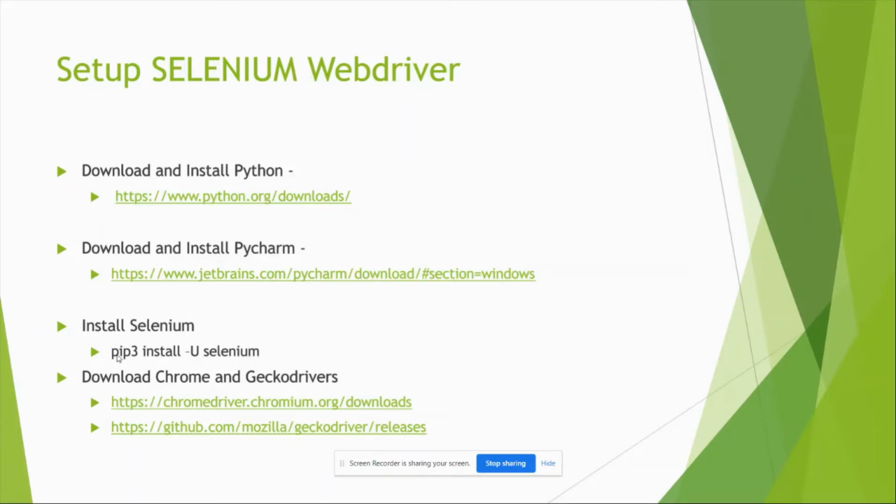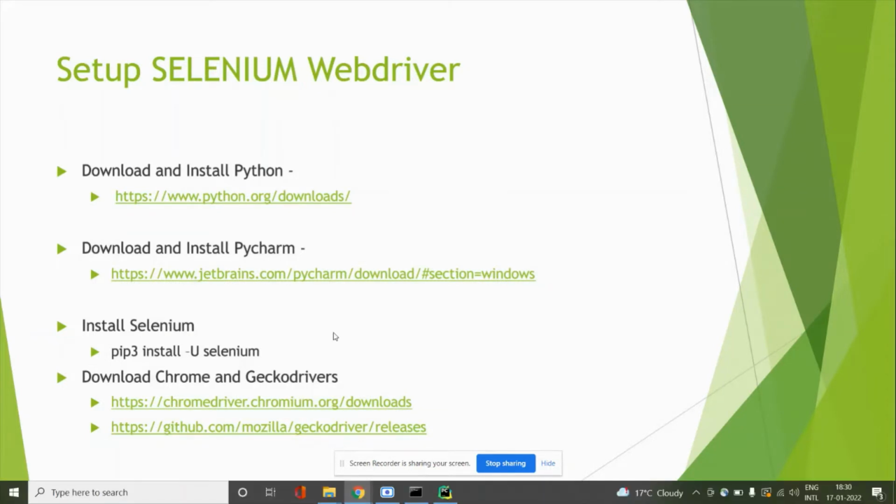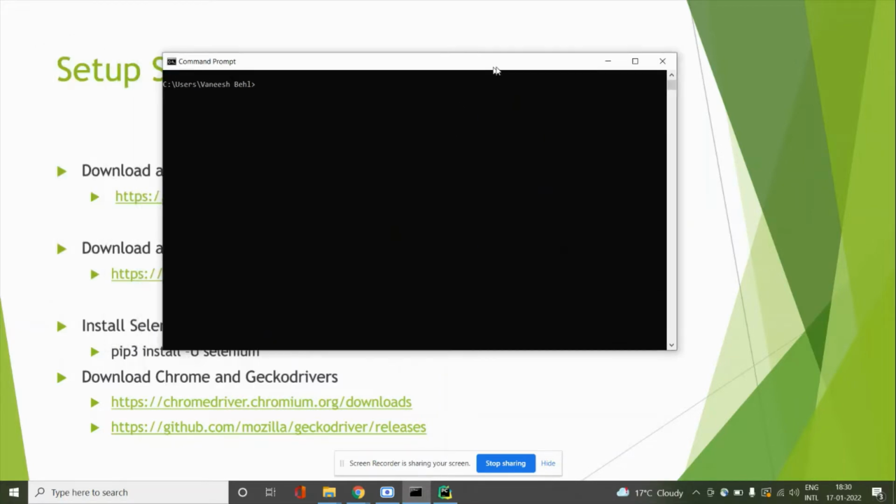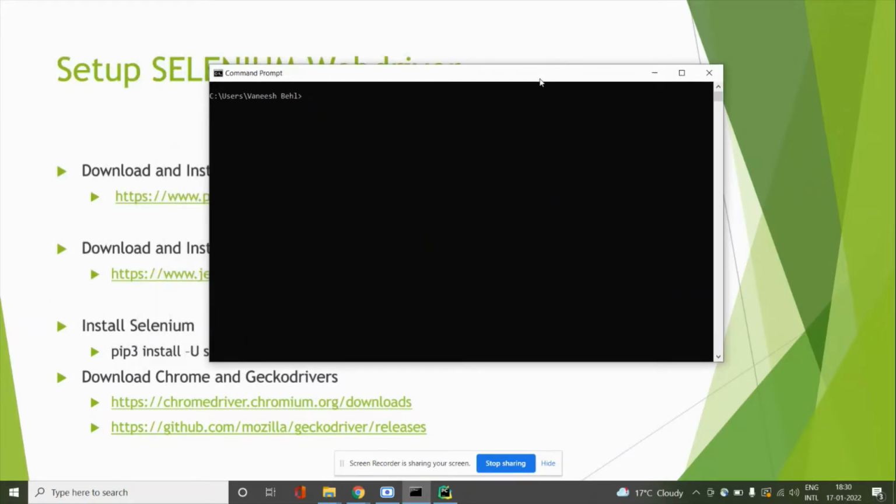So after installing Python and setting up PyCharm, now it's time to install Selenium. You can install Selenium using this command: pip3 install -U selenium. What you have to do is open the command prompt, and first of all check whether Python is installed or not. Yeah, so my Python is installed here, right?